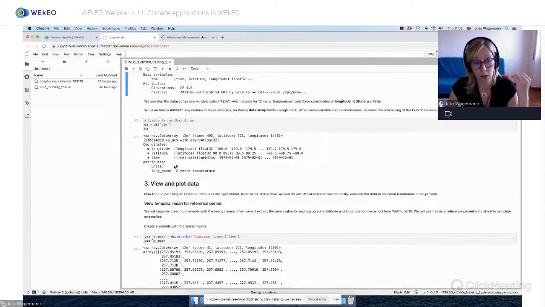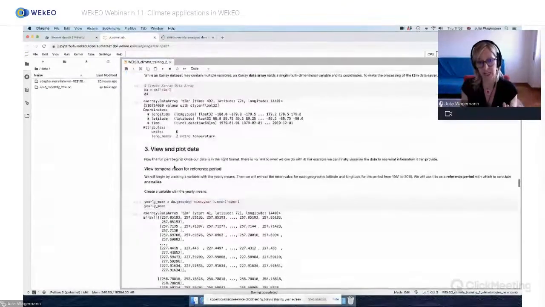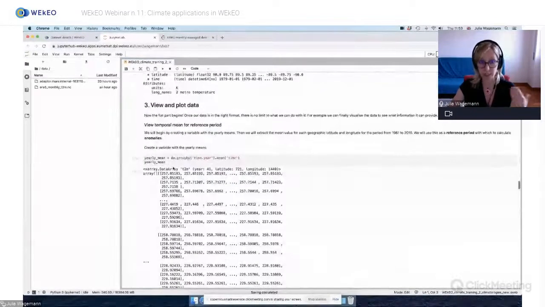And so now we can start to work with the data and also to aggregate them to create some anomalies of 2 meter air temperature over the entire period. The first step is to create a variable with the yearly means.